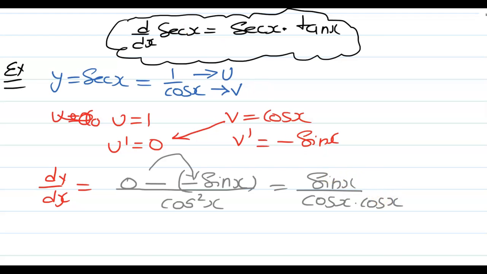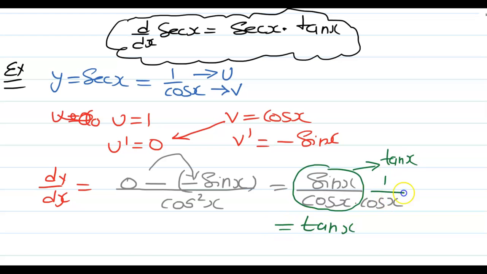Good thing is here, as you see in GCSE, sin x over cos x is equal to tan x, right? So here I have written tan x, and what is left here is 1 over cos x. So 1 over cos x is sec x. So we get our formula, sec x into tan x. So d over dx of sec x is tan x into sec x. This is the way we can beautifully apply the quotient rule here, and we can get the formula.